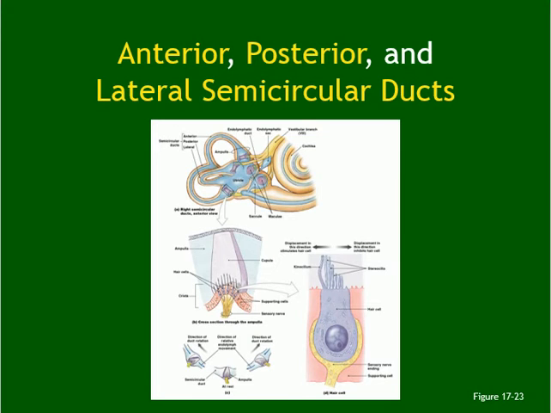Okay? The semicircular canals are actually 3. We have anterior, posterior, and lateral. So by those 3 together, you can pick up any rotational movement. Not necessarily this. It can be this. This is considered rotation. Or this. Any type of rotation will be picked up because they have 3 different directions. It's like this, this, and this. You will see it in the lab. So it's taking all directions. So whatever the rotational movement you're doing, it will be picked up by one of these semicircular canals or ducts.